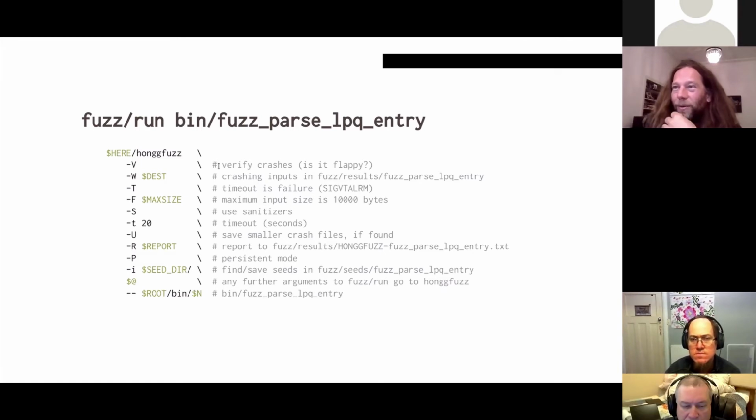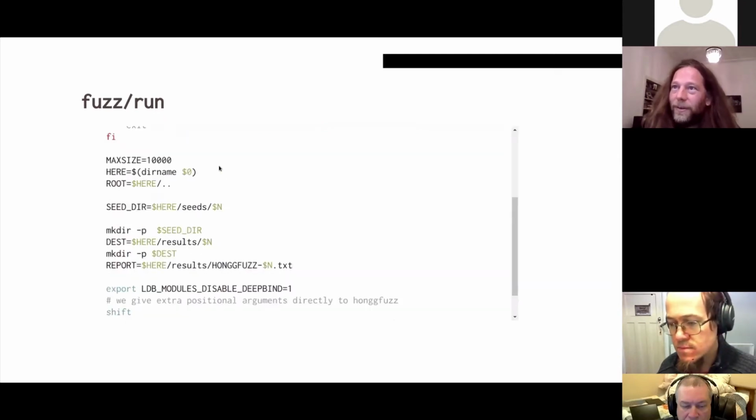You want to be told about it, or that you're just taking forever. And often more than 20 seconds is not uncommon for some fuzzers just running tiny little programs. And then this -F max size, and that max size is just set in this file here somewhere.